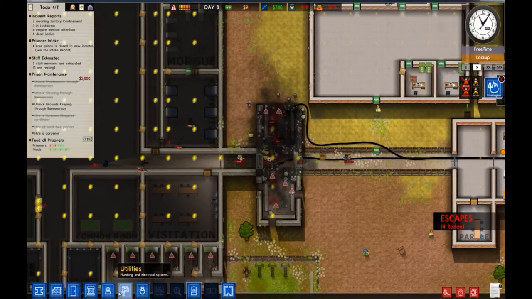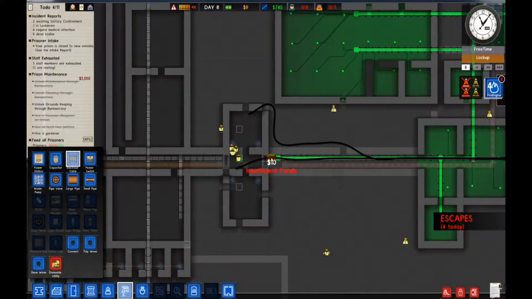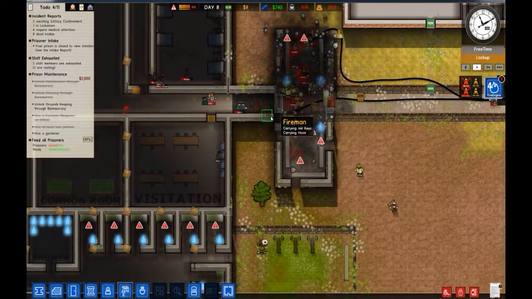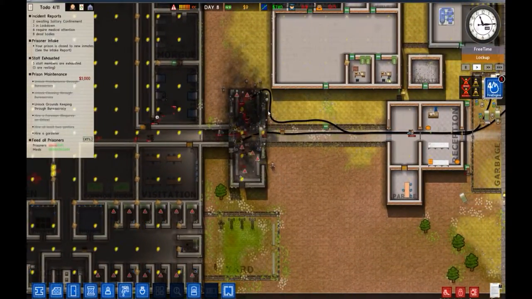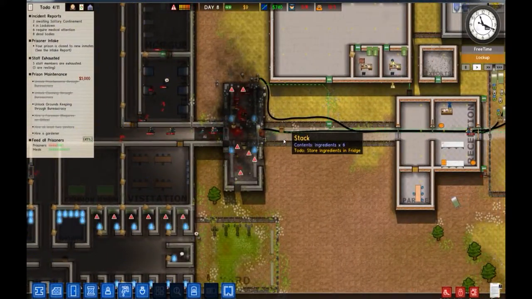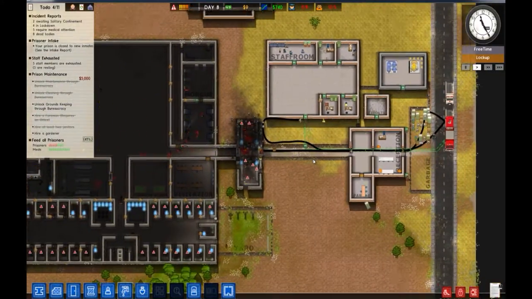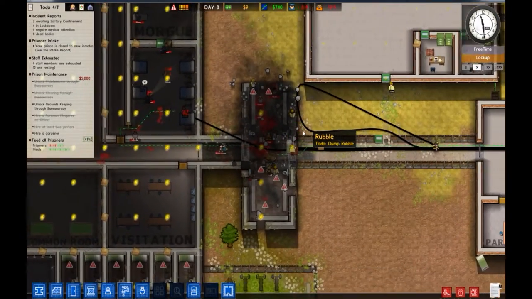Right, utilities. Electrical cable. Insufficient funds. Oh my god, repairs everywhere needed. Oh my god, the place is gonna be... Oh my god. Well. Stuff has happened. My days. That's the first ever fire that's happened. I'm speechless. I don't know. Oh my god.